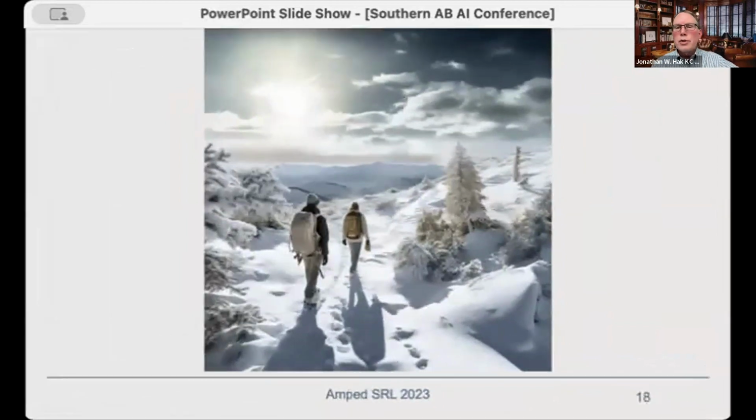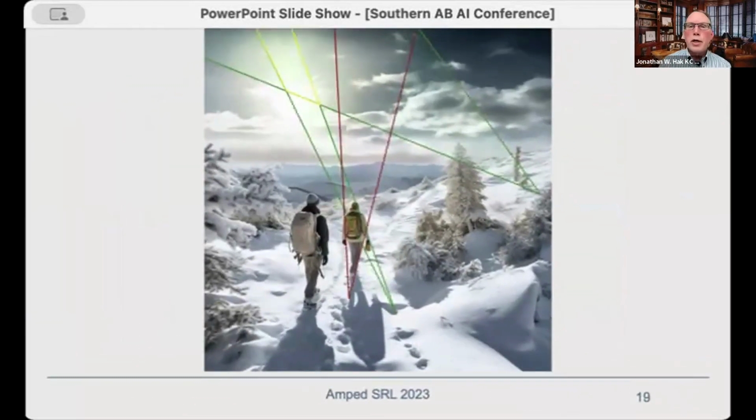If I told you that this was a picture of my wife and I hiking in the mountains in Alberta, there would be no reason for you to doubt this. I mean, why would you, unless you thought I was a liar? But this is a video completely created by artificial intelligence. And we know that because if you do a shadow analysis, you'll see that one of the shadows doesn't line up. And when you're applying forensic techniques to an AI-generated image, if you can show that one shadow doesn't line up, then you know that the image is false. And so here you can see in the red triangle, one of these shadows from the leg doesn't line up. That's all you need to know that this is an AI-generated video or image, but it's a really good image.